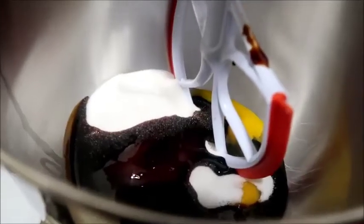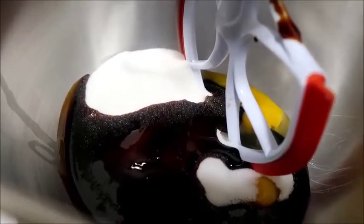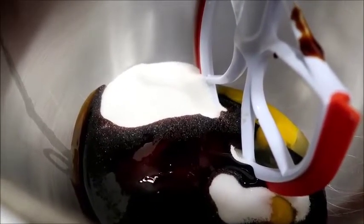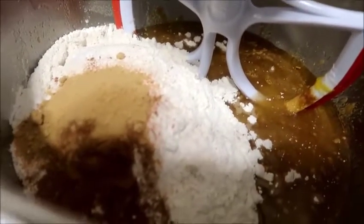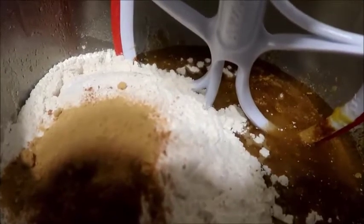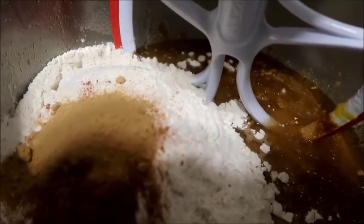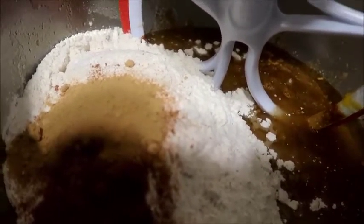So today we're making some molasses crinkles. We got 2 cups of white sugar, 2 large eggs, and a half a cup of molasses. And then we're gonna mix it at medium speed. Okay, and 4 cups of all-purpose flour, 4 teaspoons of baking soda, 2 teaspoons of ground cinnamon, and 1 teaspoon of ground ginger. And we're gonna mix that all together.